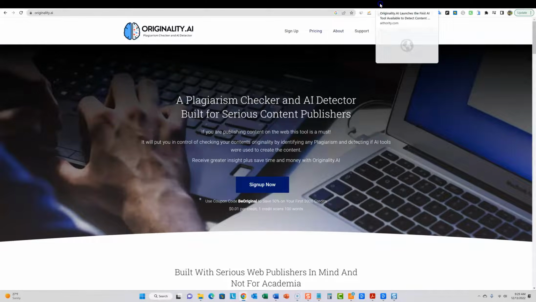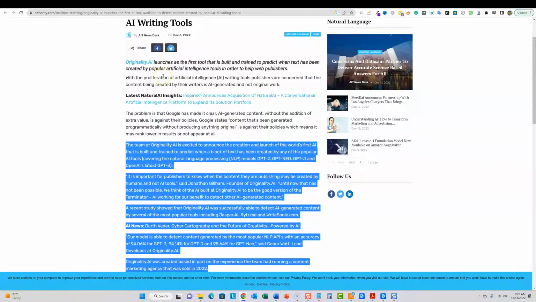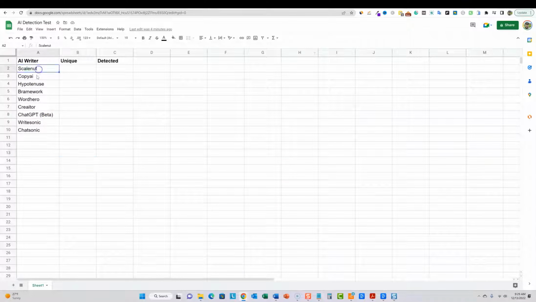All right. So just a little bit more about this software. Before we go into this, I'm going to be running tests on, let's see over here, I haven't even filled the chart out, but I'm going with ScaleNet, Copyai, Hypotenuse, Brainwork, Word Hero, Creator, and ChatGPT, I'm adding in there, and Writesonic, just because I just signed up to it, so I could use their new feature, ChatSonic.